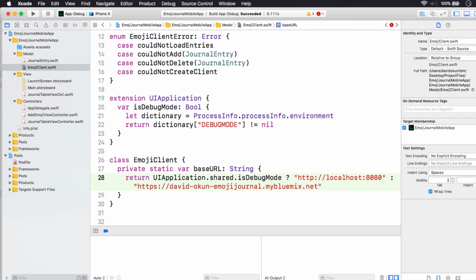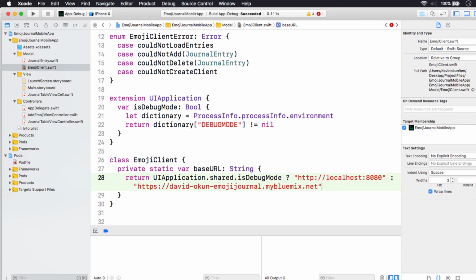In this example, I'm using my own deployed version of Emoji Journal that I have up on IBM Cloud. As you test your application, this will give you an easy way to switch between the deployed version of your API and the API you are running on your local machine. In the property you just declared, make sure to replace the base URL with your deployed application base URL if you've been deploying your application.